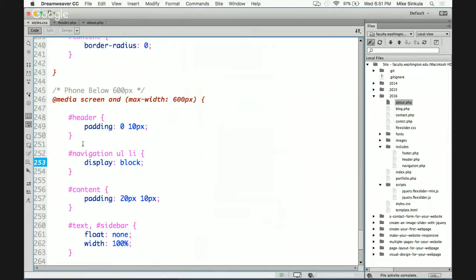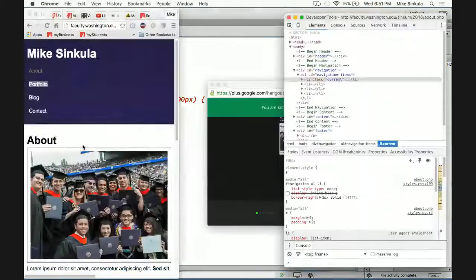Now, I believe in my lecture that I wrote up, I had the main navigation items floated, right? So six to one, half a dozen to the other. No matter which way you go, let's go back to my online lecture.